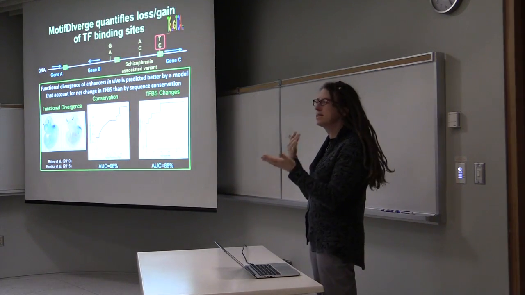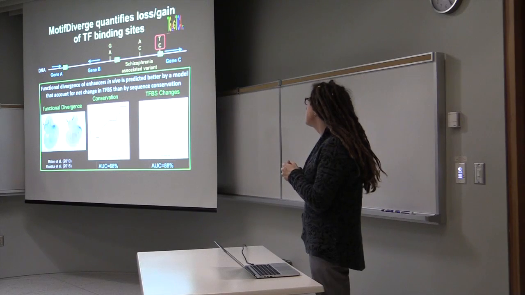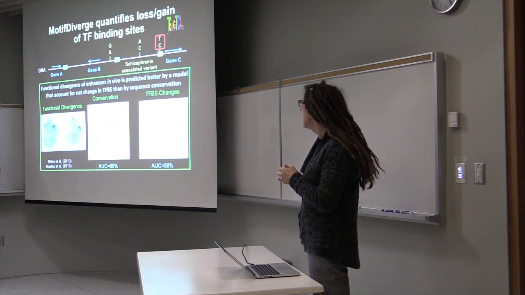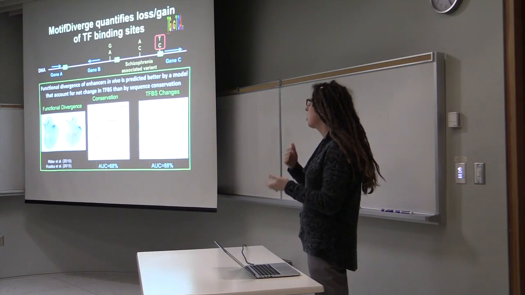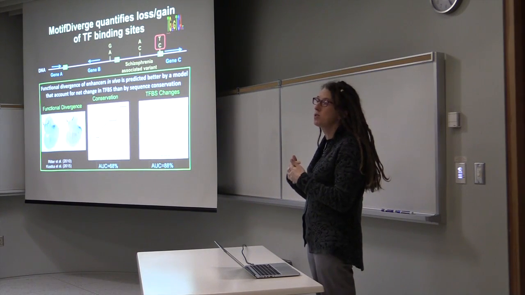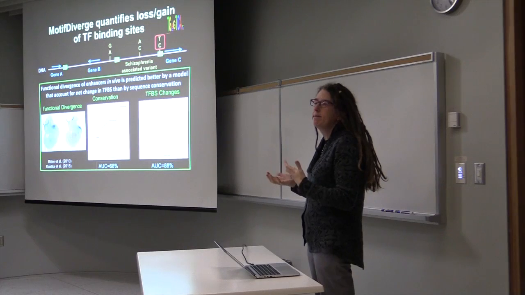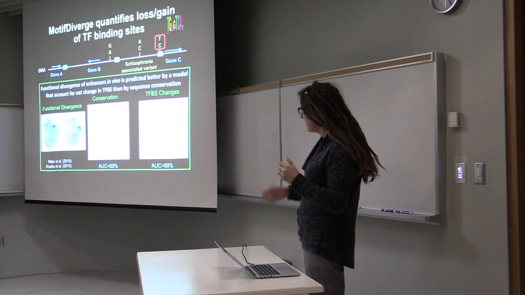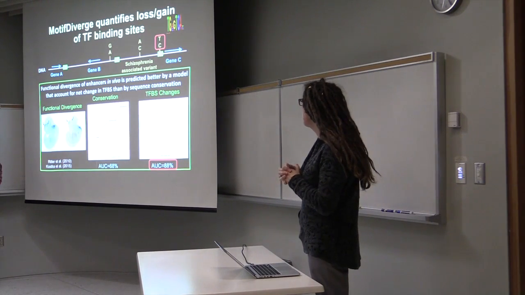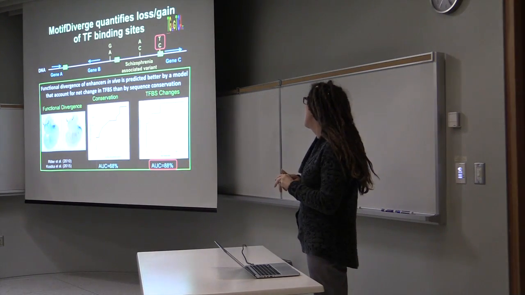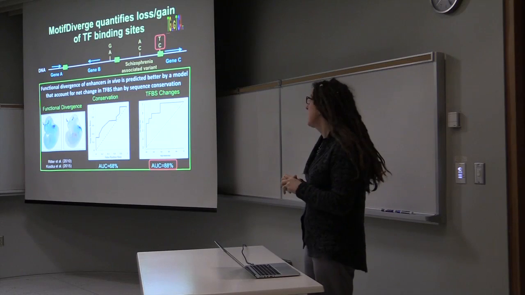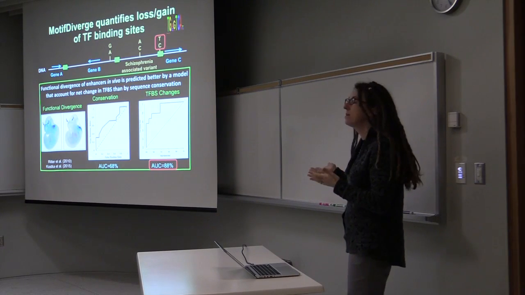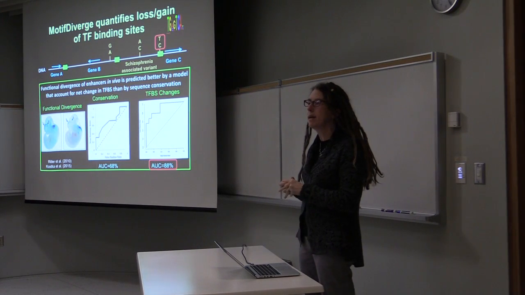And then we asked what predicts this divergent function. The conservation over evolution of the base pair is mildly predictive, but if you consider whether the mutations, regardless of how evolutionarily conserved they are, disrupt transcription factor binding sites or not, you can do better. And so it's important to think about the binding sites. We were happy with this, but there was still fairly poor performance. This is area under a ROC curve, and what it doesn't show you is that the precision is actually pretty low. So this is decent AUC, but there are still a lot of mistakes getting made.